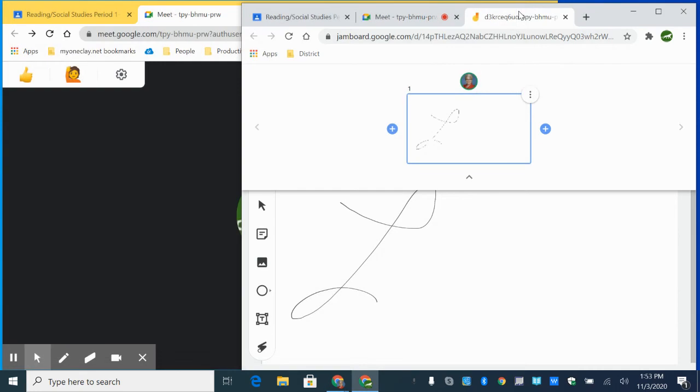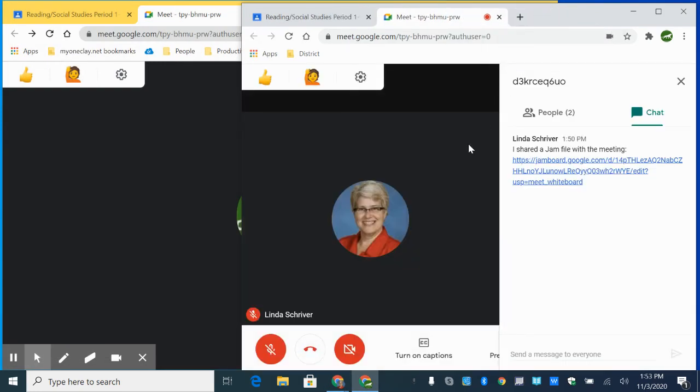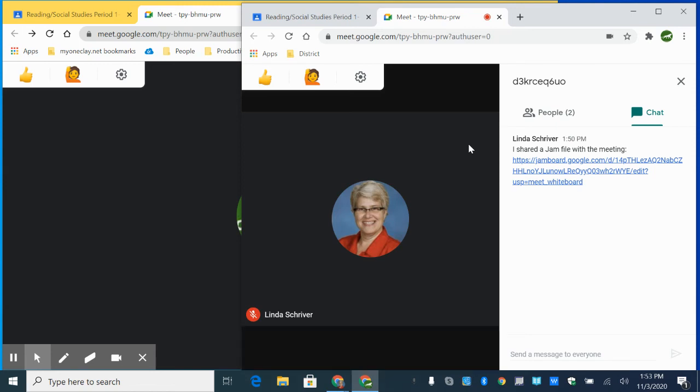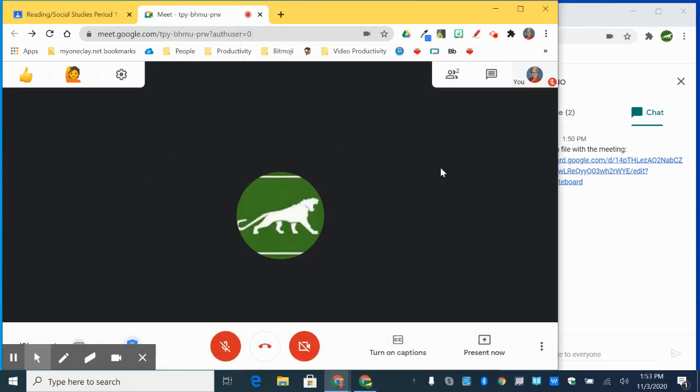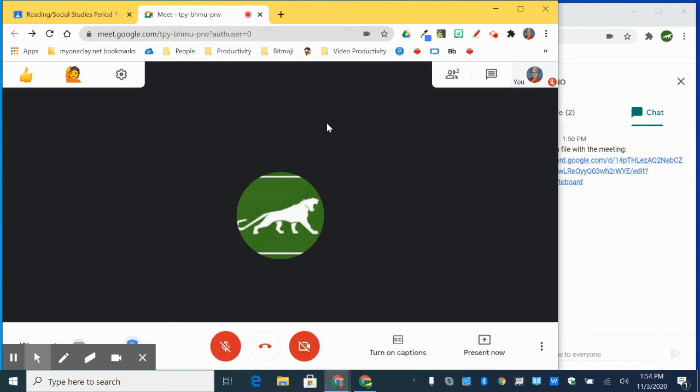So I'm going to go ahead and close this down for this student. Working just like a Google Doc or Google Slides, you can share it and then also take away those edit rights at the end, so that they can be in there, but they can't do a whole lot. So, Jamboard inside your breakout rooms. You can have the students open up a Jamboard and work that way as well. That is the basics of Jamboard inside Google Meet.